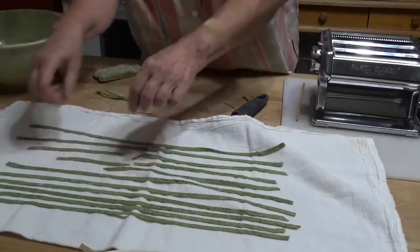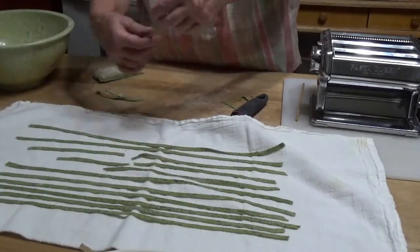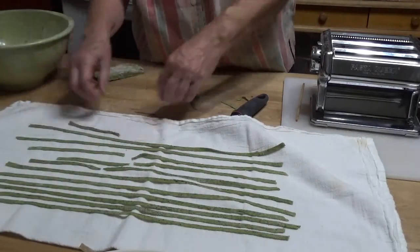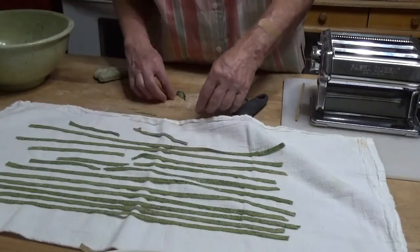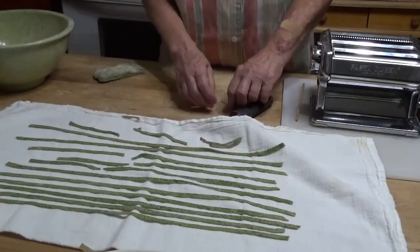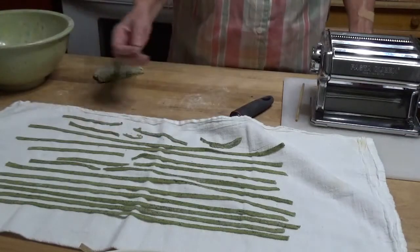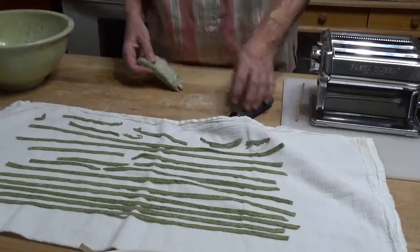But these I want to leave out long enough to dry completely, and then I can just put them in a bag and put them in the pantry, and they will still be good 5 years from now if I want to use them. So there we go.